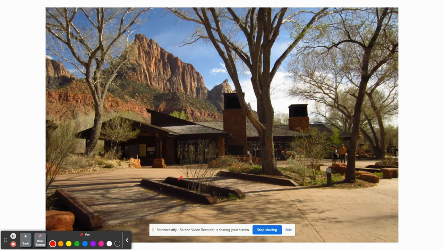Looking at this image, we can also see the horizontality of the building. The horizontality allows the building to be very low slung and to kind of disappear into the landscape, so your eyes are instead focused more on the trees and also the cliff faces behind it. However, you also have these tall structures for the chimneys that are also very vertical. So what is the purpose of these two chimneys?